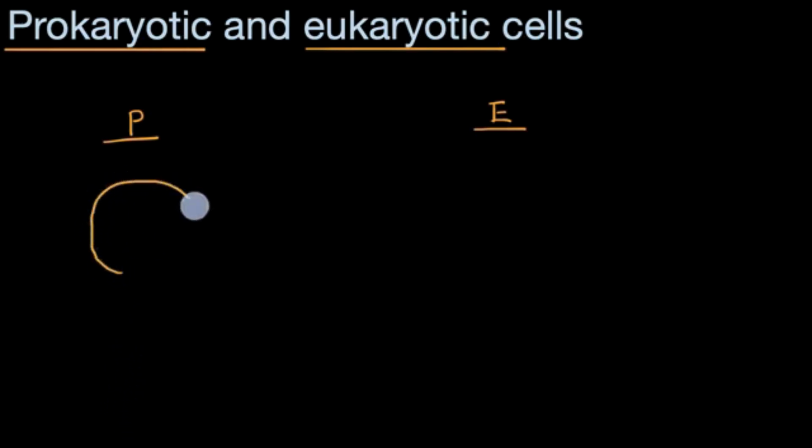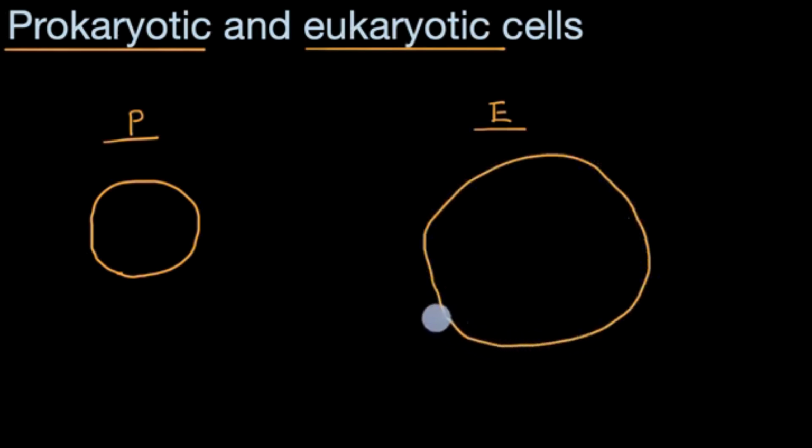For the prokaryotic cell, and this is for the eukaryotic cell. Now, this is an outer layer that separates the cell's interior from its surrounding environment. In some ways, it defines the boundaries of the cell. And I'm drawing it in 2 dimensions. You can think of this as a cross-section, but in reality, it'll have 3 dimensions to it. You can almost imagine it as kind of like a bubble, although it doesn't have to be a perfect sphere. It can be distorted in certain ways.